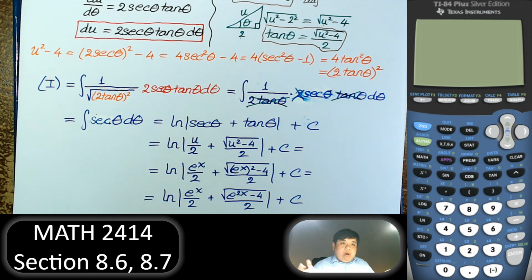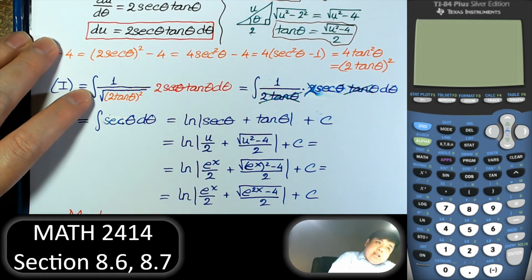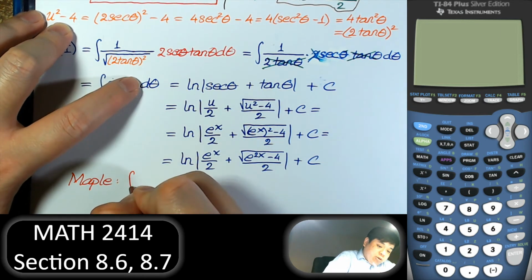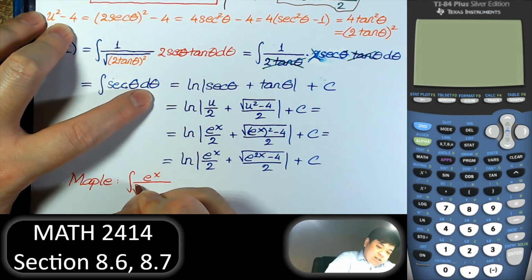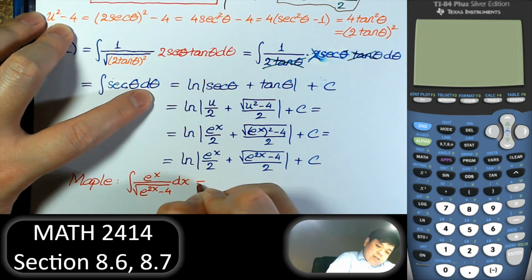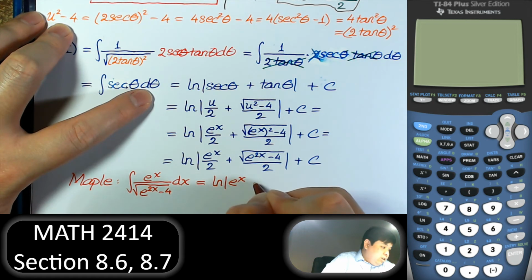Right, so that is what we have. I actually put this in the calculator to make sure that everything works out perfectly. By calculator, I mean in the Maple software that I used. And when I integrate this, I end up with ln of e to the x, e to the 2x.